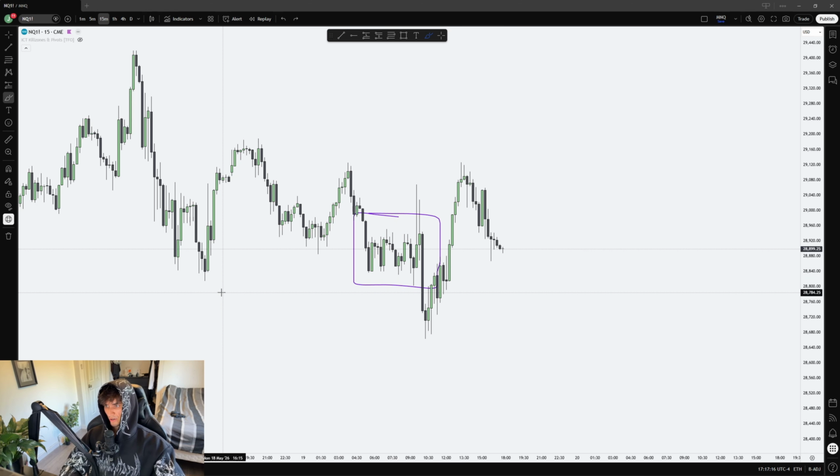There's no clear direction. If you were to ask somebody which way they think it's going, you can't draw a clear arrow either up or down, so it's hard to determine. These are the days that we want to stay out of and avoid trading in.